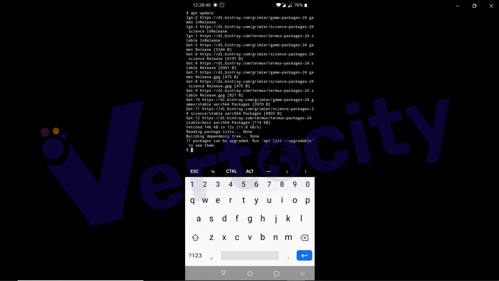And upgrade is used to install the newest version of the packages currently available.